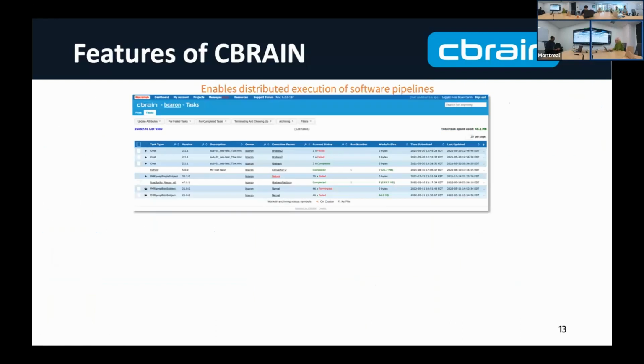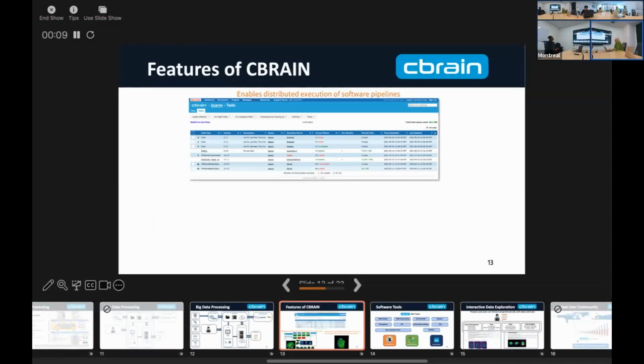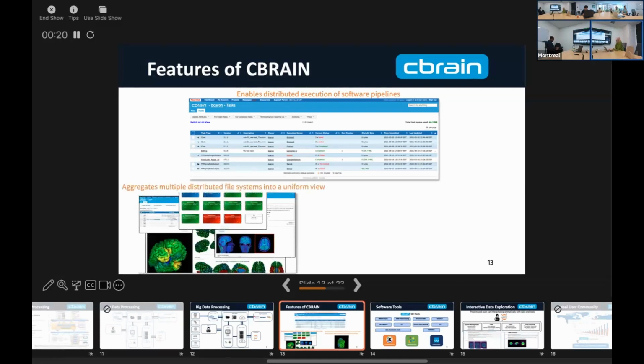So what it gives you, like I said, is an opportunity to see everything within a single pane of glass view. I'm sorry if you can't see this very clearly, but in this case, it shows you all the tasks that you're running. Not only that, you can then drill down to see the status of each one, and we'll get a deeper dive into showing how some of this works. You can be connected to multiple systems. It's not just one massive server you're connected to. Everything in CBRAIN is federated. So the compute resources and the data are all distributed across the globe, depending on how you're connected. But what it provides is a single view into it all. So it can be fully distributed, but it simplifies things so you don't have to worry about the complexity of each one.